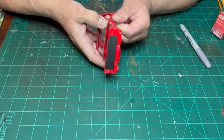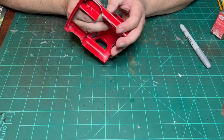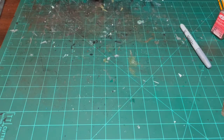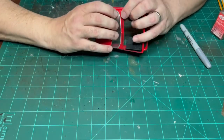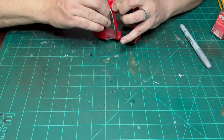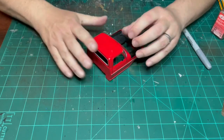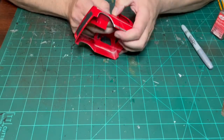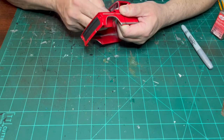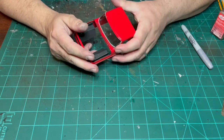It's a really tight fit. Without messing it up. I wasn't lying to you. All right, there we go. It's that simple.